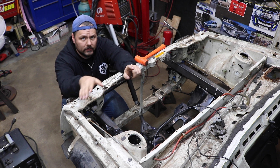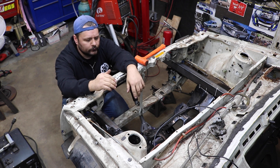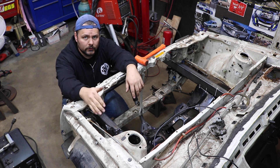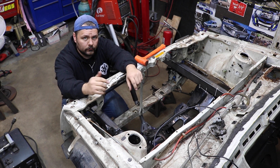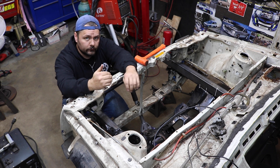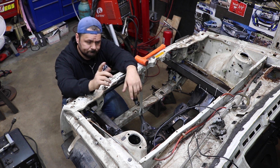I used the wiper cowl, the outer fender apron, and the radiator support, and then measured and marked two points equidistant left and right on the engine cradle. Once I set the frame rail width to the subframe, I centered the frame rails into the engine bay measuring against the outer fender apron, then centered the wheel in the wheel well using one of the lug holes, then centered the lower control arm to the wheel using the ball joint hole against that same lug hole, then reset the subframe to that new measurement and measured both sides to confirm they were centered. Then it's just marking, drilling the holes, and getting it bolted in — and we're off to the races.